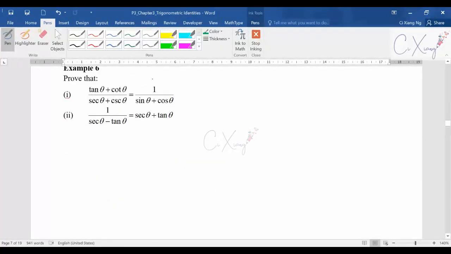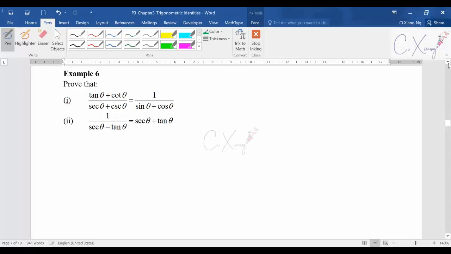Usually all the identities here will be involved in different types of questions. So you might have a proving question like this, example 6, or maybe you are having a solving equation question. What I can tell you is most of the time, not exactly every time, when they ask you to prove the identity, they will usually combine it with integration, or maybe with solving equation. Usually the proving part won't come by itself. Usually it will combine with some other things. But here we are going to start with example 6. Start with the two proving examples first.